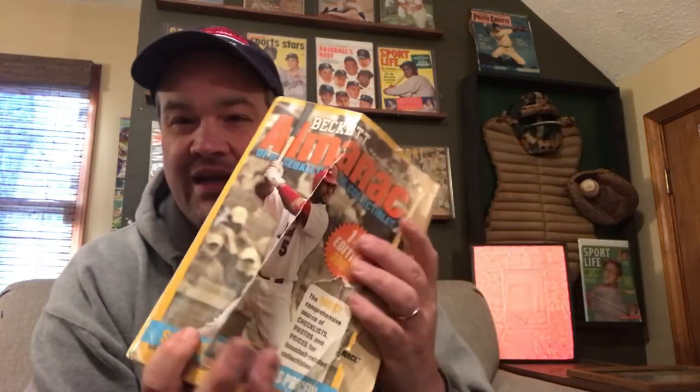So I kind of want to go through the cards that are currently in my collection, talk about how I purchased them way back in the day, and how we did it the old way with a Beckett. So this is actually the Beckett Almanac, and I believe this is the 2009 edition, and it is huge. It was just like the price guides you guys may have had back in the 80s and 90s. It has high and low prices for all these different cards, and it was pretty accurate, kind of, but nowhere near up to date, minute by minute like they do nowadays.